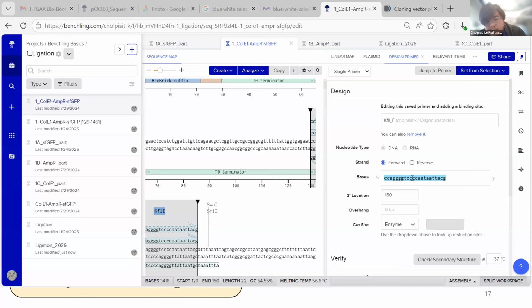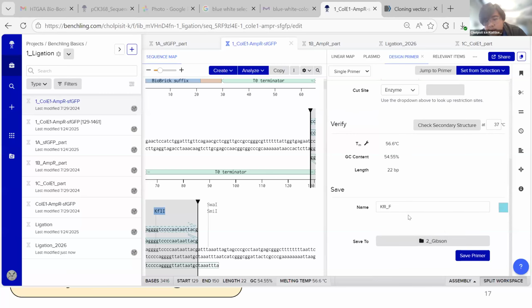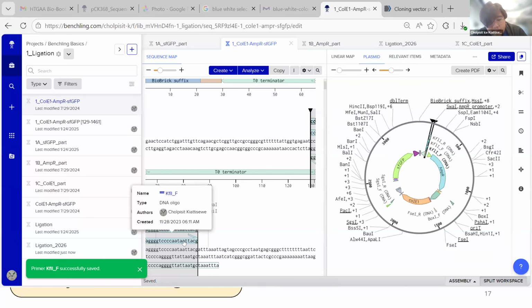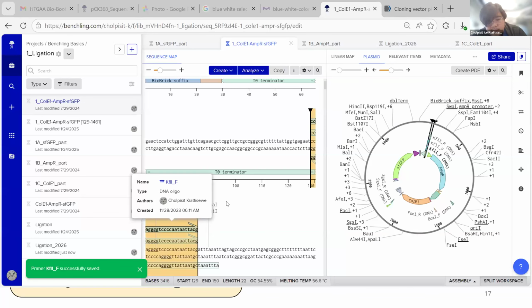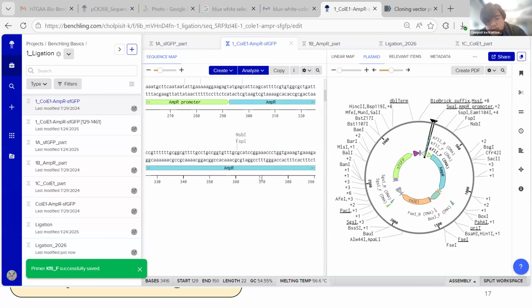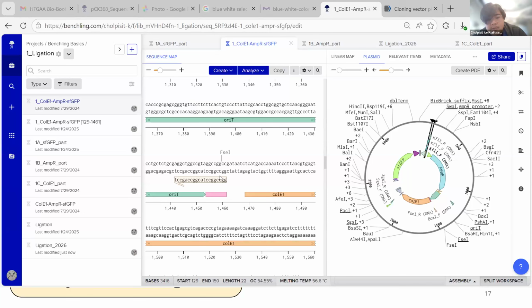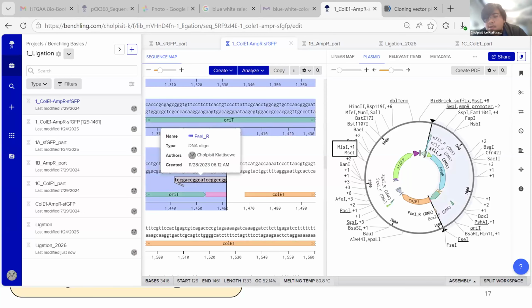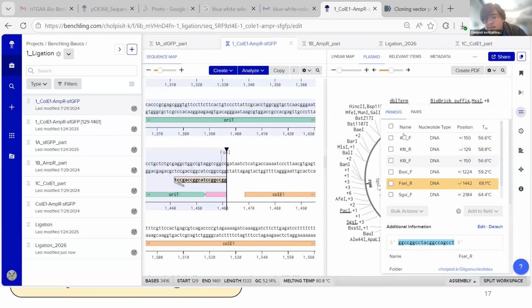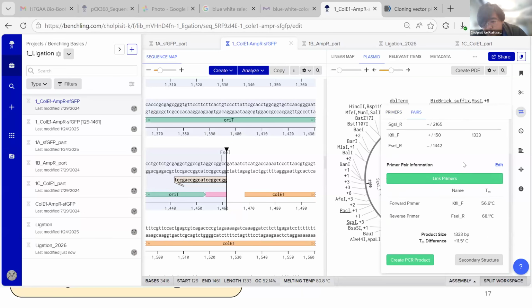So this short DNA sequence is going to be annotated as something called KFL1 forward, and it's called F, for forward. You try to see if you can make 2 primers that can connect these 2 parts together. I'm going to go down to maybe this position. If you click on 2 primers like this and go to this icon on the right-hand side, you can try to pair them together.